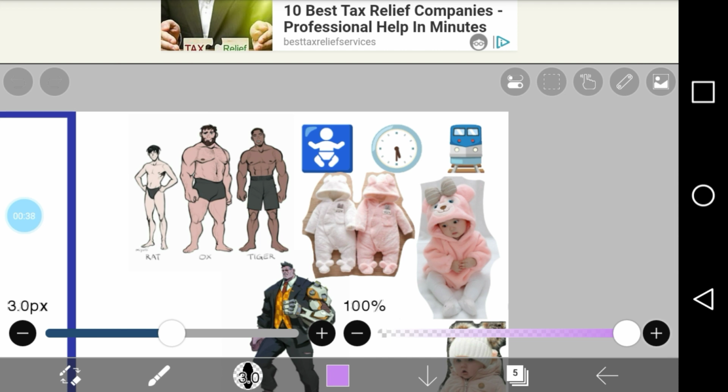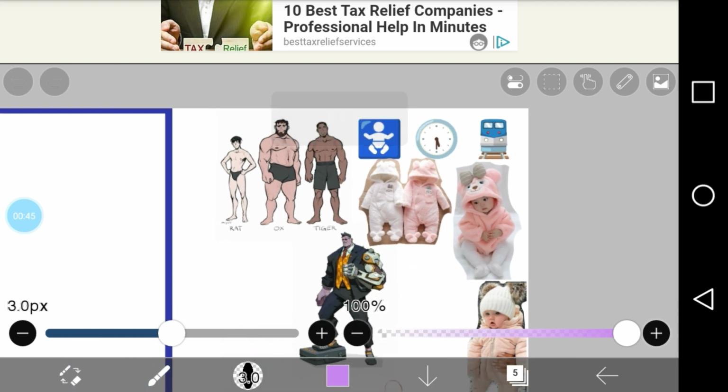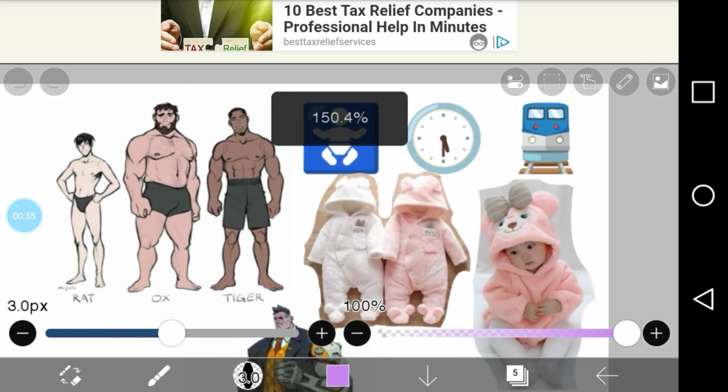And there's the train. So, the concept I came up with is a full character design. So, I'm going to make a full reference sheet of a character rather than make a drawing, because I think making a drawing with these 3 symbols would have been too simple. So I wanted to think outside of the box.